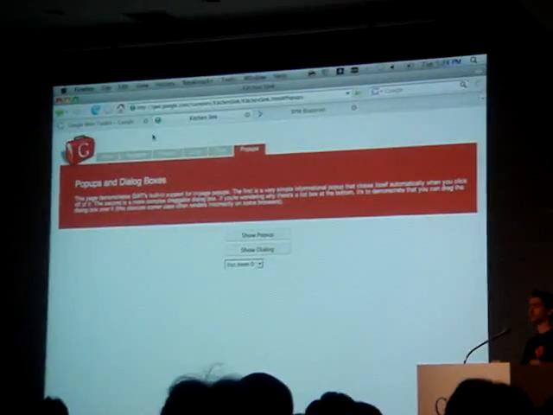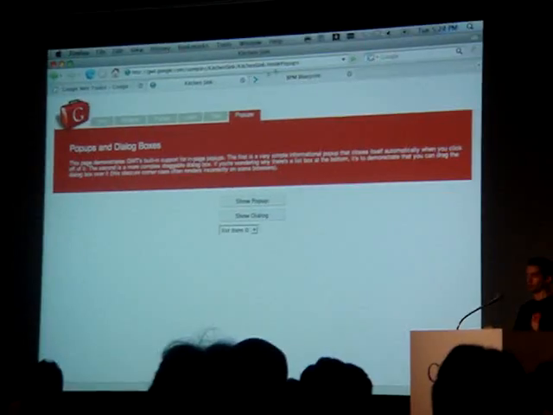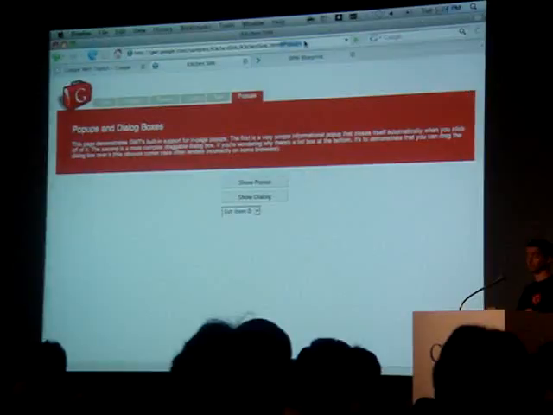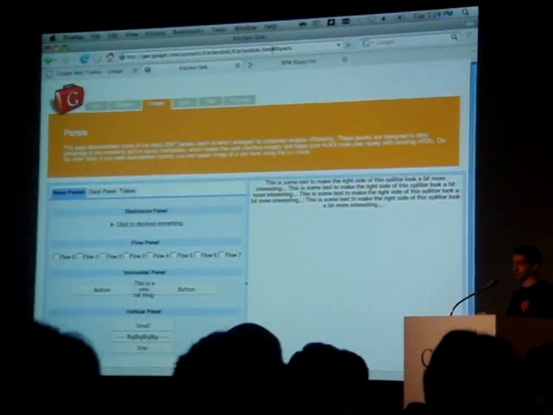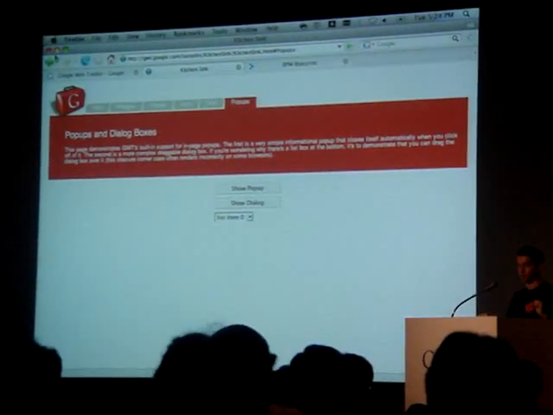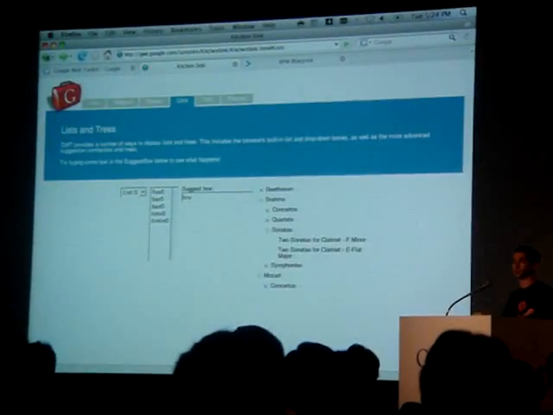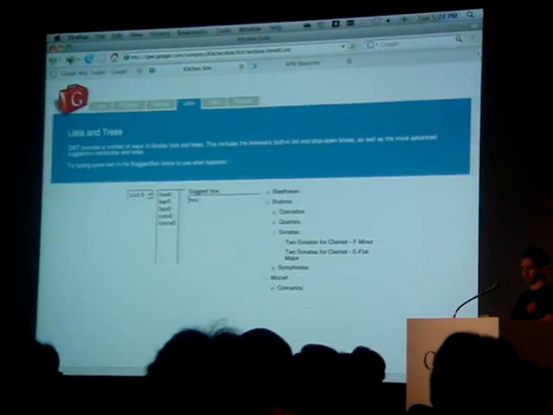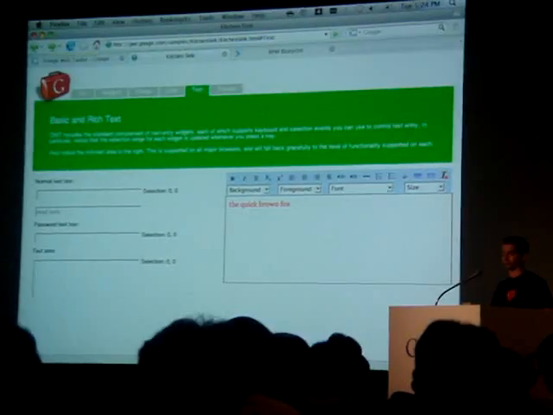Now, before I go on, I mentioned I would show you an example of history in Google Web Toolkit. If you were paying close attention, you will have noticed up the top the hash was changing. So if I click on panels, it now says panels, whereas if I click on pop-ups, it changes the hash in the URL. Which means that if I go back and forth in the browser, it's going through my history. And you'll see the information wasn't lost. So the quick brown fox is still there, all done for you.